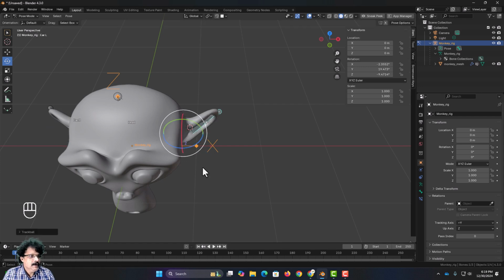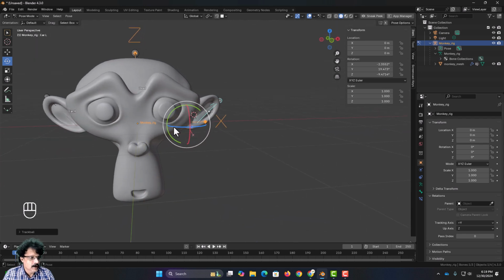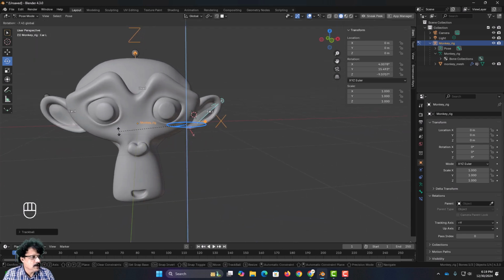See, symmetrically both are moving. This is because I have applied this armature before the mirror, so I cannot individually control it now.